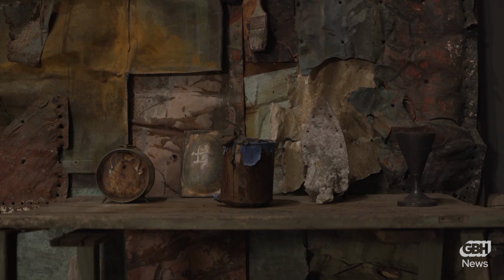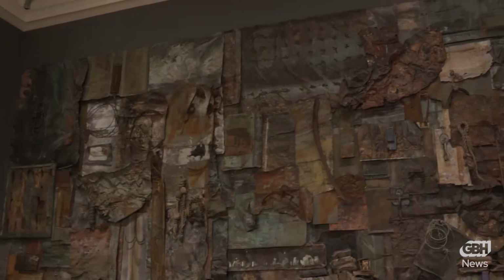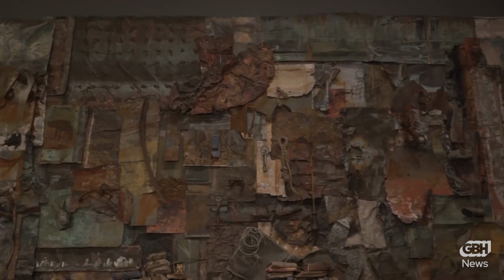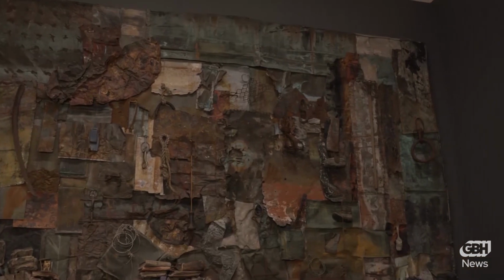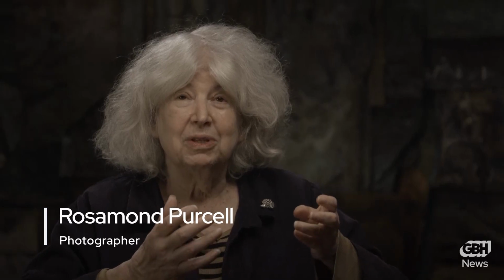We walked in, and it was 13 acres, as it turned out, of scrap metal and found objects and detritus that had been gathered for a number of years. Well, you likened it to dinosaurs. Well, yes. You don't usually come across dinosaurs in a great heap, but the parts were so enormous and made out of so many disparate parts that it was a little bit like a metal bone room, a metal bone field. 99 out of 100 people would pass by that field and not see anything necessarily.